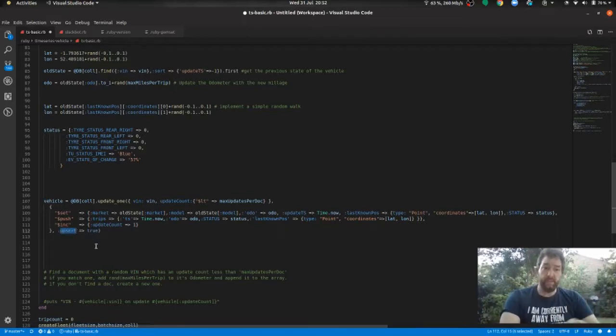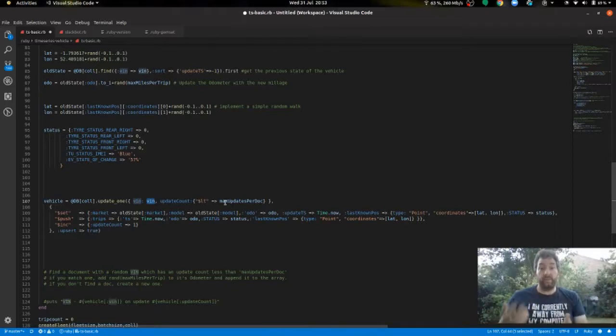This is the mechanism which allows us to overflow from one document to another once the counter has been updated. We contain within the document itself a field called update count, and we have specified what we consider to be the maximum updates per document, and we match the update. We say, okay, go find me a document that matches the vehicle identification number that we're interested in, the VIN, and see if you can find any one of the documents in the database that matches that VIN and currently has an update count less than the maximum updates per document.